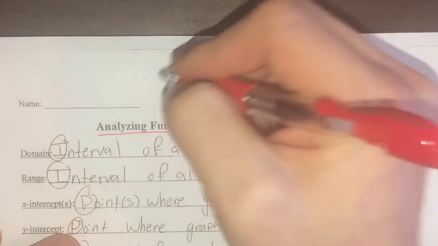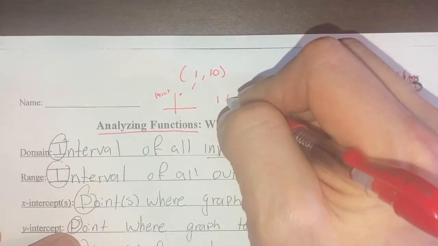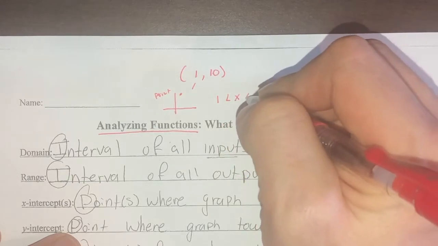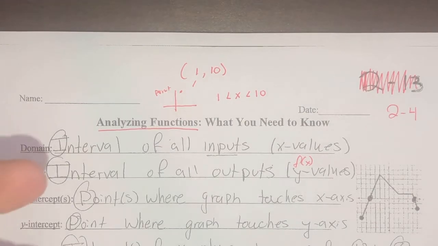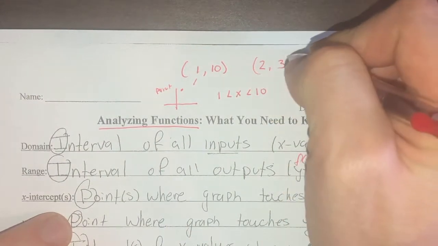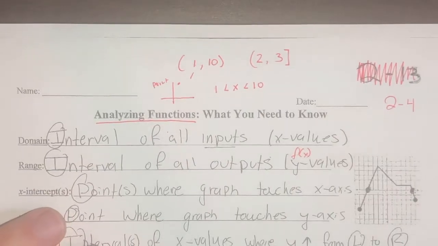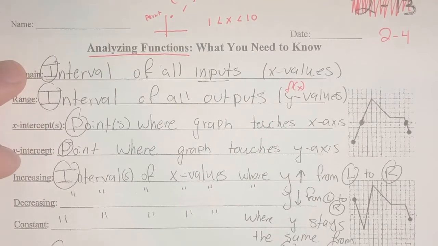If it's a point, you're talking about a point whose x is 1 and y is 10, okay? Point. Interval, you're talking about all the values that are greater than 1 and less than 10. So if you don't put a hard bracket on either side, that's going to look different, right? Now if I put a hard bracket on 2, 3, you can see this as an interval rather than a point, all right? So what I'm trying to get at is the intervals and the points look similar, so you want to know that, all right?